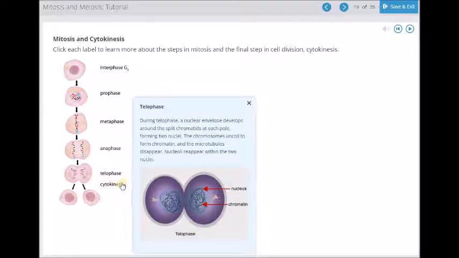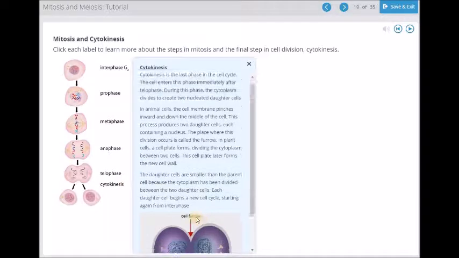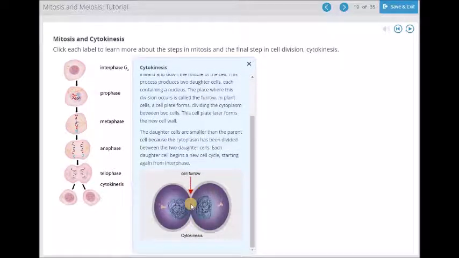And then we're done. But at the end of cytokinesis, I've created 2 new cells. I've got 1 copy from mom and dad here, 1 copy from mom and dad here, and now this copy is just like the original copy up here. Okay? Now, one thing we got to know is that that copying did not happen. You know how I've got 1 from mom and dad here and 1 from here? I started out with 1 from mom and dad, and I had to make a copy, so I now have 2 from mom and 2 from dad.